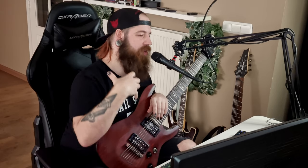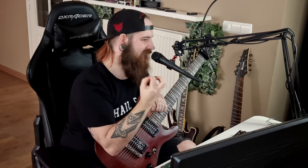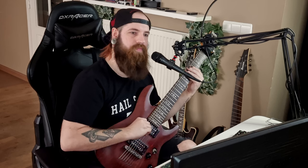This is a very, very spanky, very tight and high treble, high mid preset. It's just to get a lot of those accents out, you know, like a little.